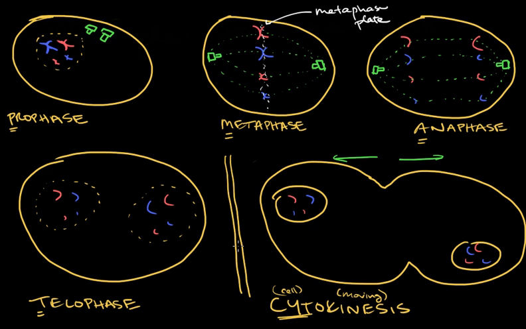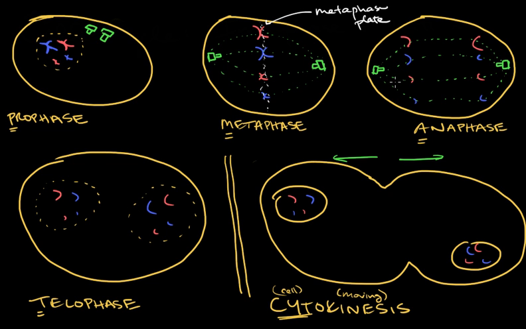So sometimes we can have nuclear division or mitosis without cytokinesis. And that would result in multiple nuclei inside of one cell. And that happens from time to time. It's quite interesting when it happens, but most of the time we have mitosis that's immediately followed by cytokinesis, which is the cell division. Okay?